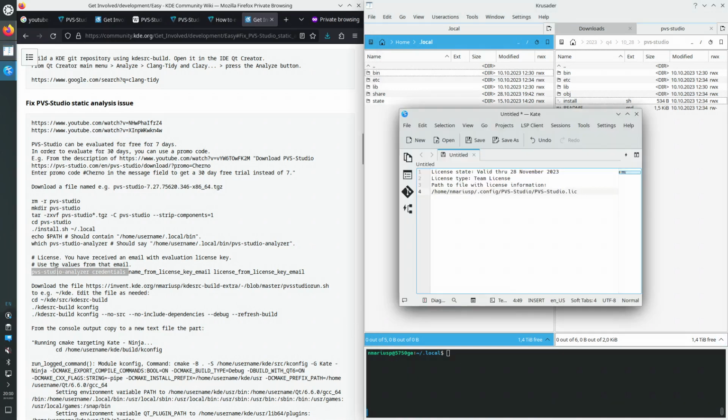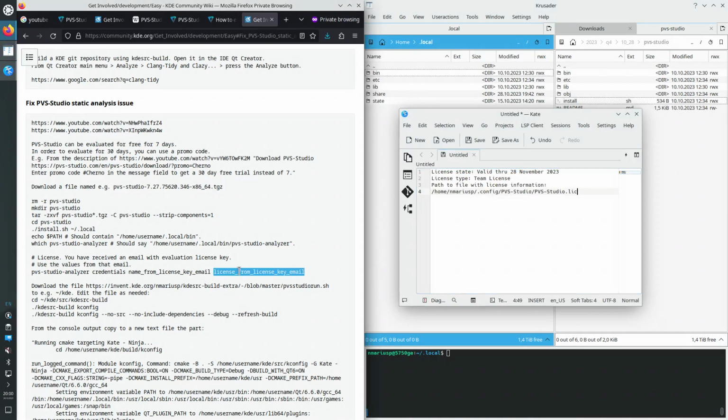So I ran the command pvs-studio-analyzer credentials, then name, then license, and it has written to the standard output to the console that the license key is valid for 1 month. It's not of type enterprise license, but of type team license. And in here is the configuration file containing the license configuration.